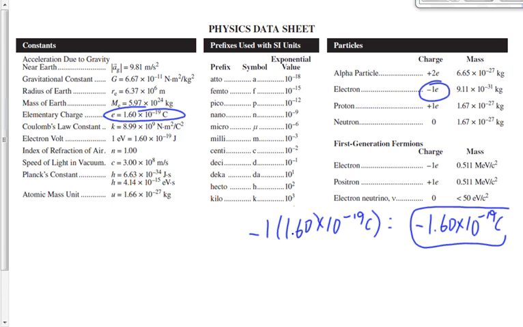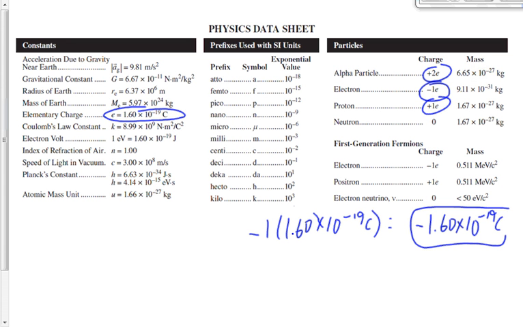Similarly, the charge of a proton would be plus 1.60 times 10 to the minus 19. An alpha particle, hey, you haven't even learned what an alpha particle is yet, and you won't for quite a while, actually. But we could determine what the charge of the alpha particle is pretty easily right now, right? 2 times the elementary charge, or it would be 3.2 times 10 to the minus 19. You're going to use the charge of an electron a lot in this unit and throughout the rest of the year. We'll probably just remember it because we use it so often. But in the event that we don't, we've got to be able to find it on our data sheet.